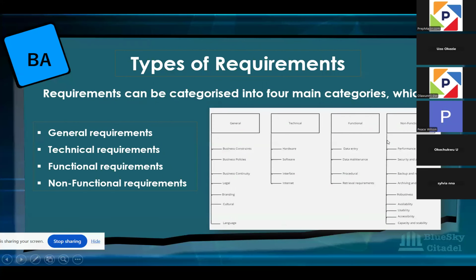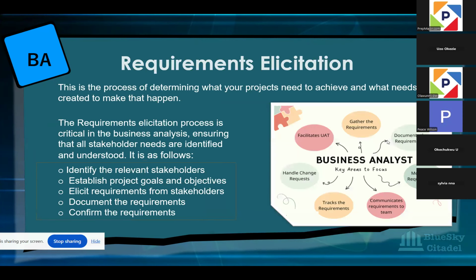We don't want that. So now there are different kinds of requirements. General requirements that are grouped into 4 major classes. So you have general requirements, technical requirements, functional requirements, and non-functional requirements. I don't have too much time, so I won't go into all these details, but remember, requirements itself is a class on its own, a full day's class. So I'm just condensing everything as much as I can, but these are your broad strokes. Inside general requirements, you have stakeholder requirements, business requirements, you have so many of them, it's all there. So when you're watching the video, you can look through.